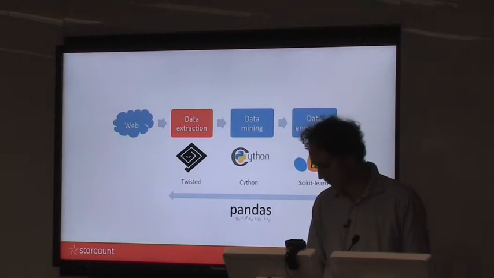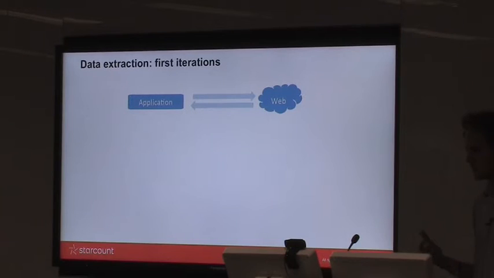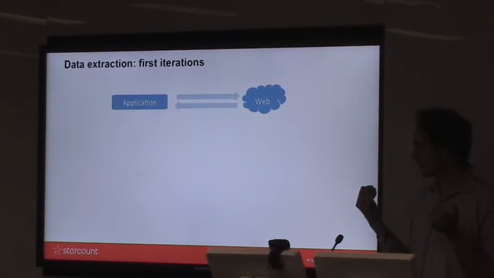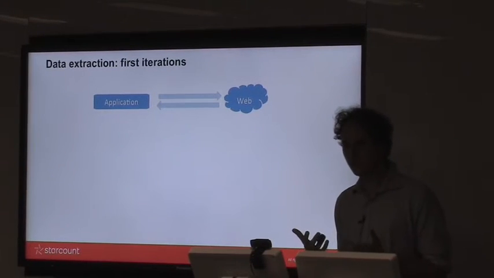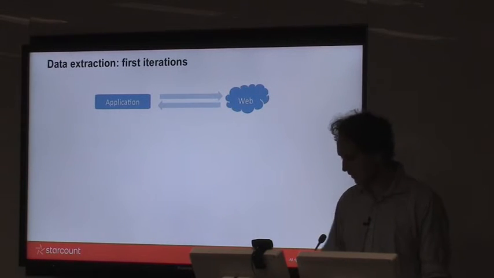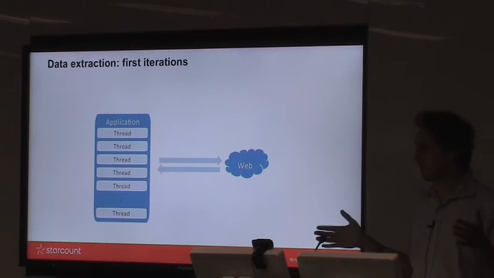This was the problem which we incurred. So our first application for obtaining data was very simple. It was just sequentially going through each query that we wanted to do in a sequential order, one after the other. Now this took ages because it's waiting upon the server most of the time to respond. So the application was I/O bound due to the server response taking a while. So the next iteration of our application was basically just to multi-thread the application. So each thread is doing exactly the same thing as the previous application. It's got a list of requests that it wants to do, and it's just firing them off one by one and doing the requests.